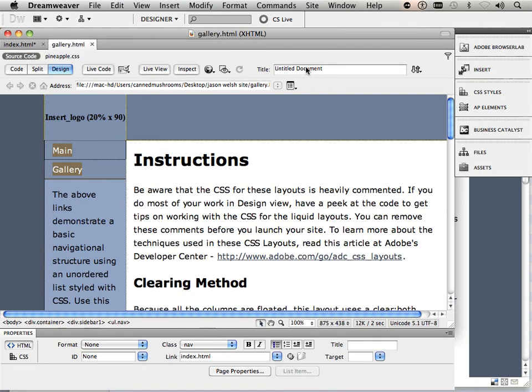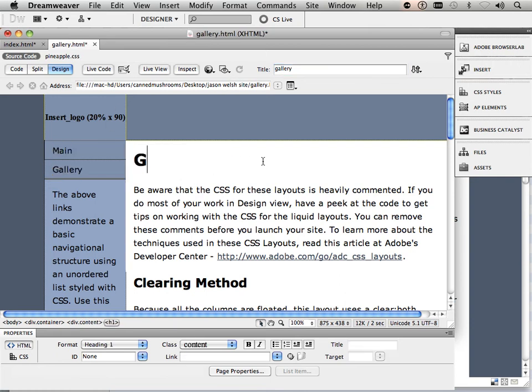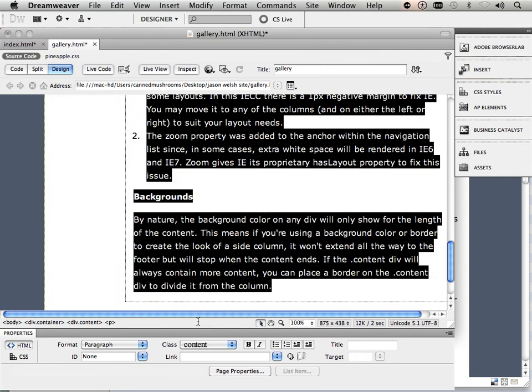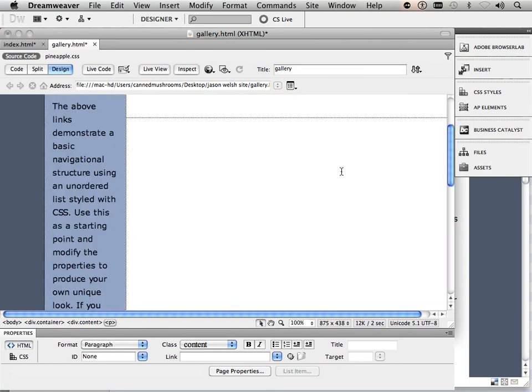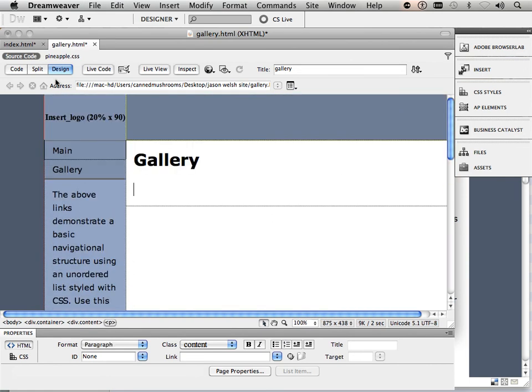And then we're going to go to gallery and put gallery at the top. And we're going to put gallery here. Get rid of all the filler text. Okay, again, let's make sure this one says main. This one says gallery. Let's also get rid of all this filler text.